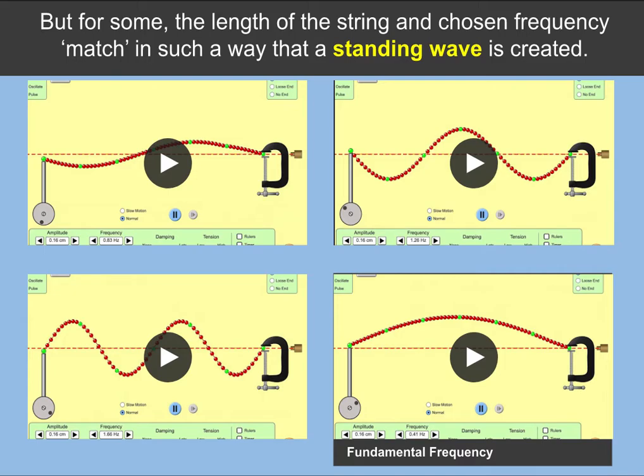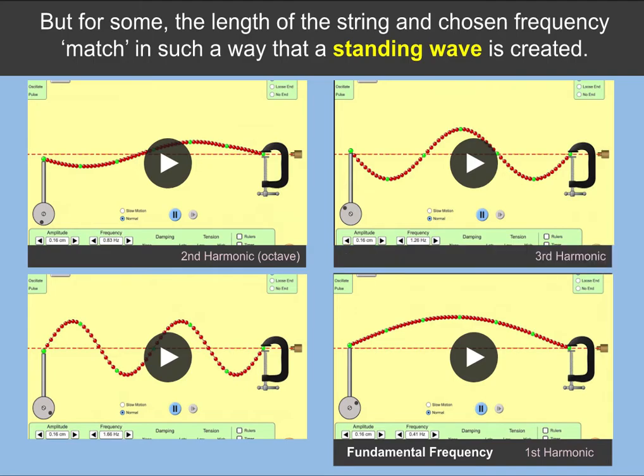For those of you with a little bit of musical background, this is actually what's called the second harmonic. It would represent an octave above the fundamental. This would be the third harmonic and the fourth. Most of us don't need to know this, but again, if you have a little bit of musical background, you might have heard those terms. This refers to when you play a note on an instrument, you mainly hear the fundamental frequency, but you will also hear above it some second, third, and fourth harmonics that add the special qualities, the special tones of that particular instrument.